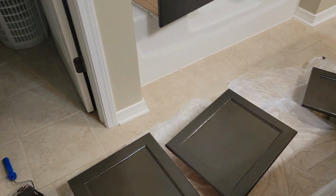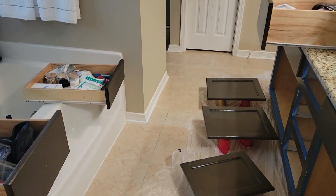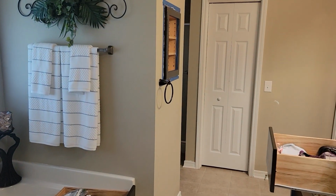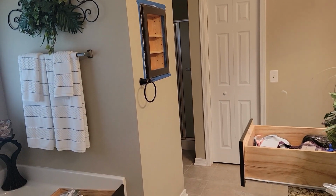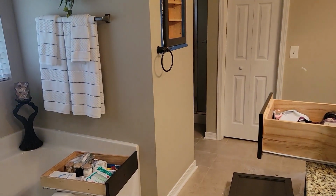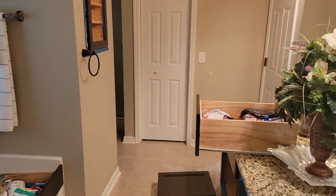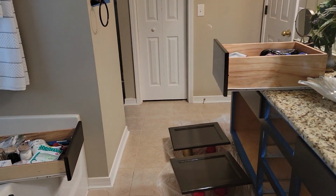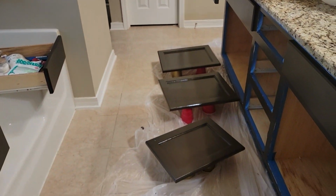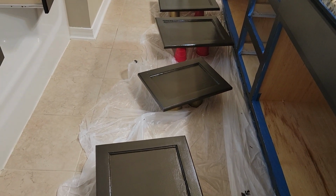Painting the cabinet is complete. I have painted everything that needed to be painted. I am gonna let this sit and see if I feel like decorating or whether or not this is gonna be at the end of the video. There is the final look with the paint.